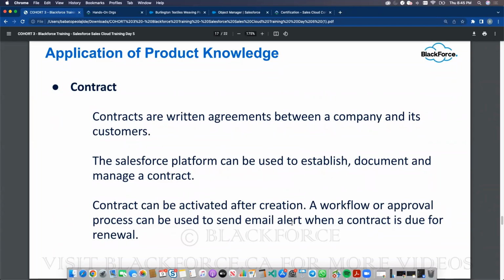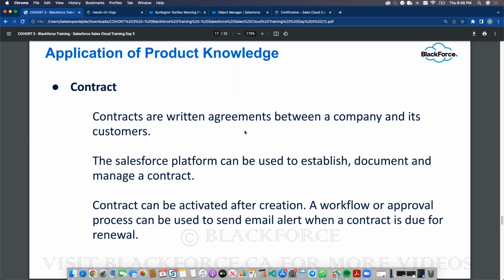Again, these are common English terms. However, it means something in Salesforce, and not just that, Salesforce has some out-of-the-box features. For instance, what are contracts? You know that contracts are just agreements you have, but there is more to it than the agreement you have. For instance, you can automate contracts. When you activate a contract, you can send that contract to the customer. Once the customer approves the contract, then you can start creating an order.